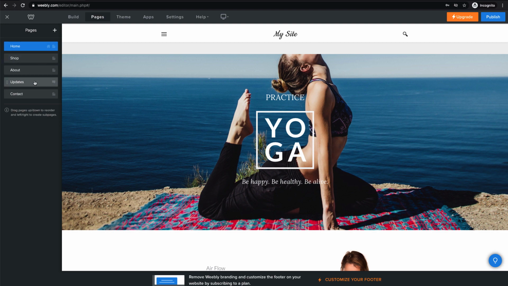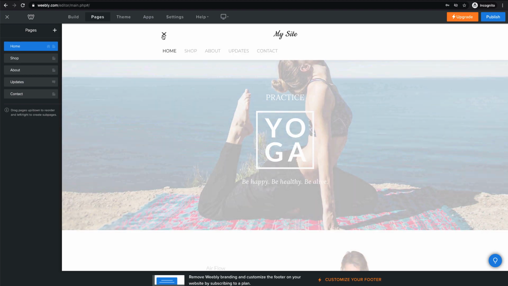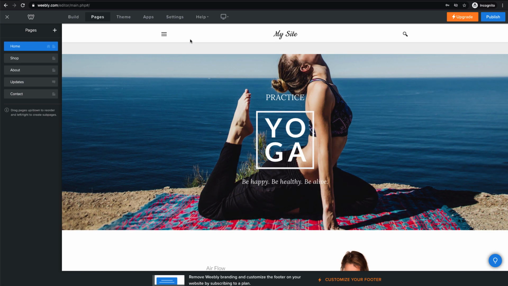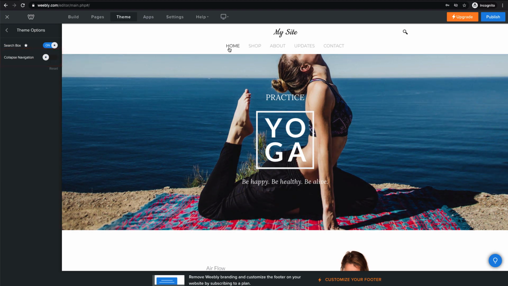Now, one thing about the pages, depending on what theme you've chosen, you might not see all of your pages along the top, and it might be collapsed in a bar like this. If you want them to not be collapsed, and for each of those headers to be represented at the top, go over to theme, then go into theme options, and instead of collapse navigation being on, make sure it's toggled off, and then you'll see all your menu items there, and those are all the pages that you had set up.